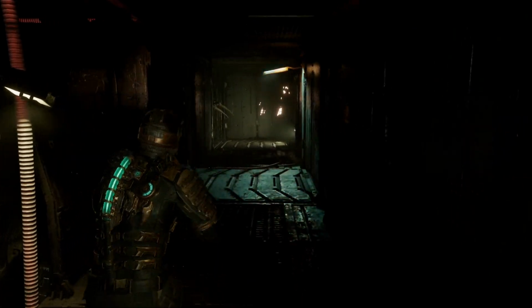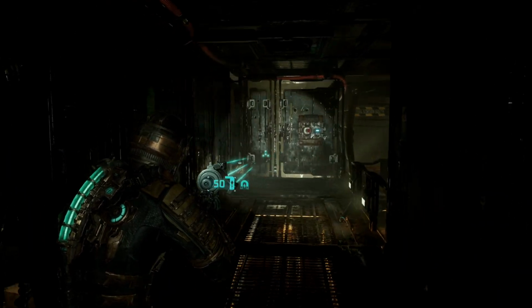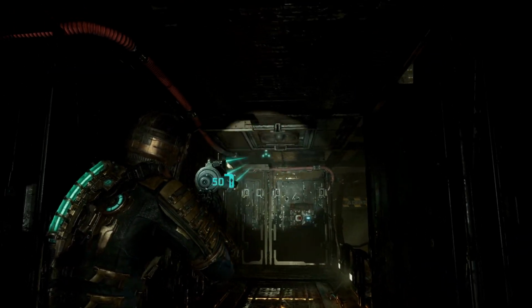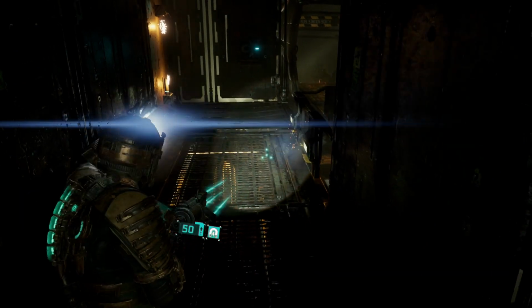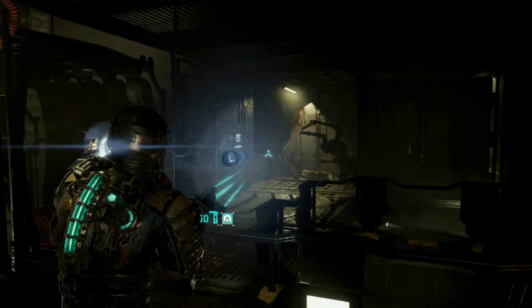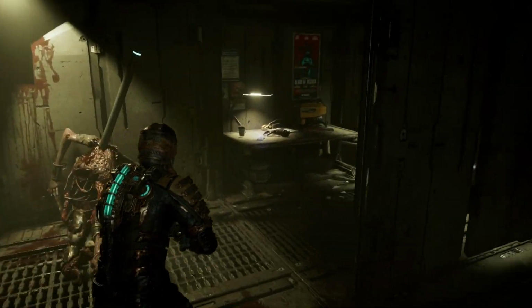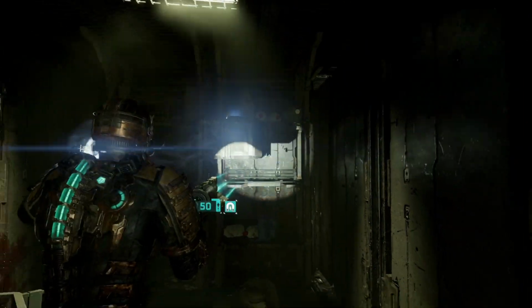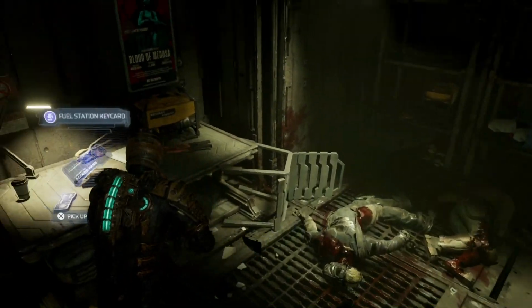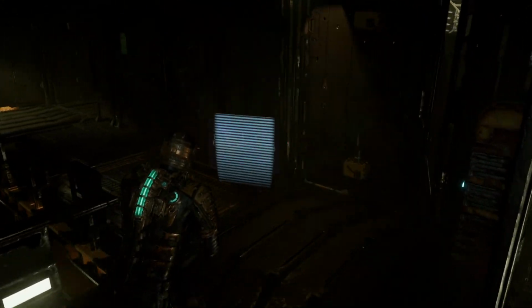Alright, cool. So there's gonna be a guy that jumps through a vent here. He'll come back later. So right here on the floor is gonna be an insta-kill pipe. You look to our right, here's another guy. Hit him with the insta-kill pipe. Here is the card that we need. That lets us go to the fuel station on the way back over there.